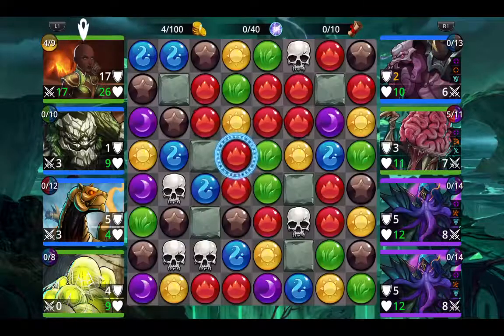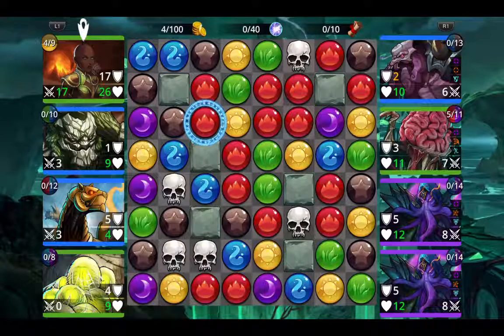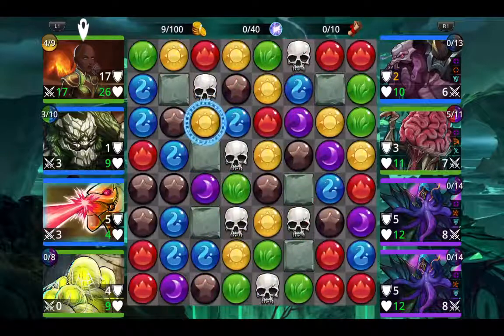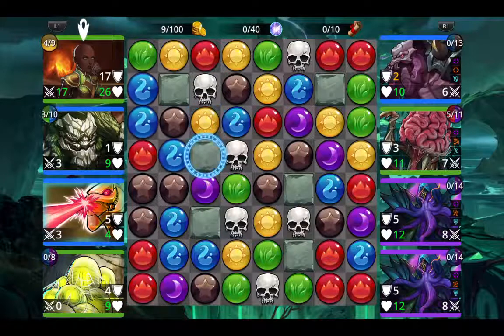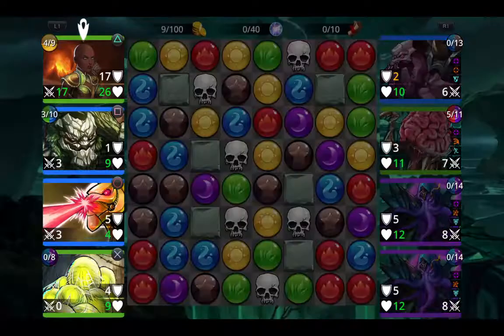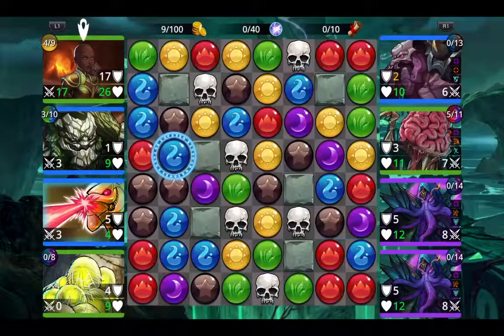Not going offline. Alright, so let's set up the L shape right here. Let's get that L. Mana surge. Wow. Now we're ready to go. Okay, so again, what is it? Blue, brown, red, purple. So I could steal blue, brown, red, and purple from him. We'll save this attack for later.